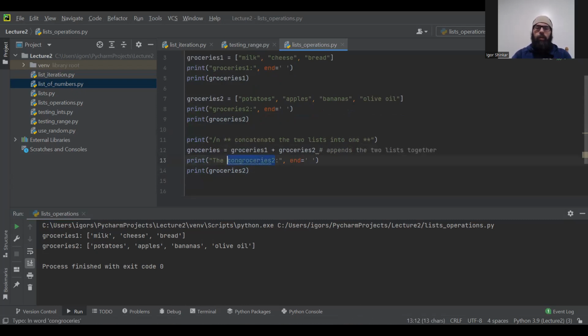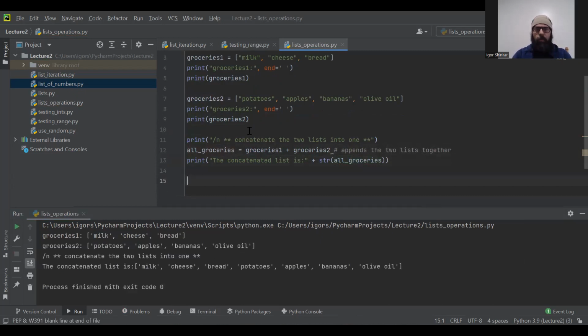And then the concatenated list is, let me do it inside in one string. Maybe I'll emphasize that it's all groceries.